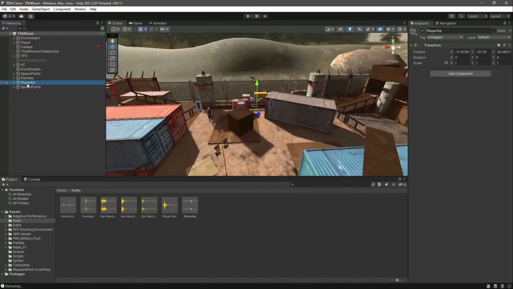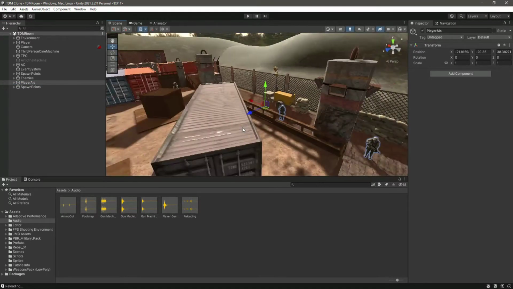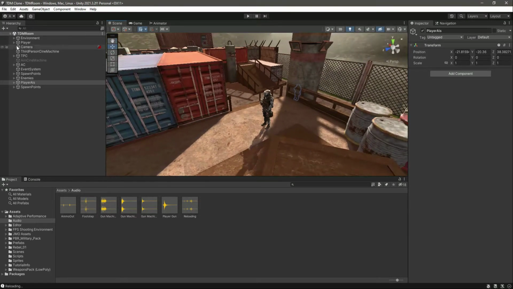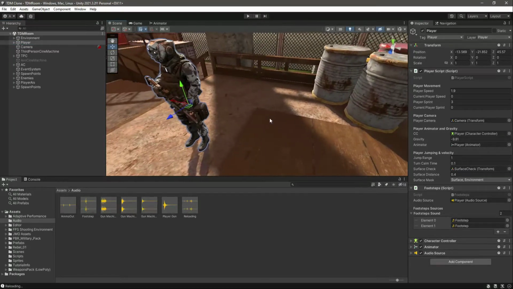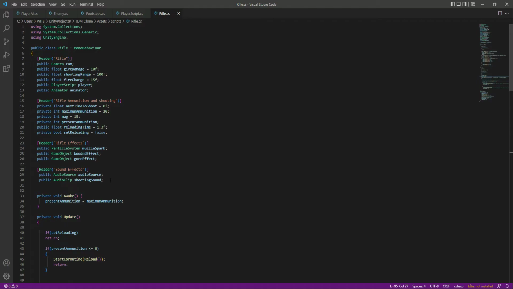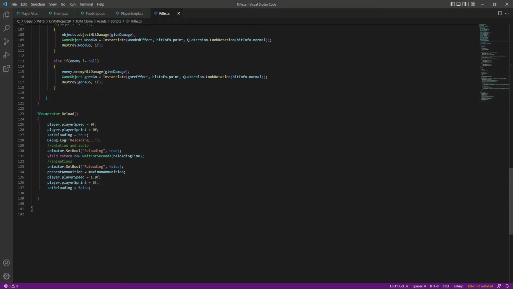Now let's add shooting sounds to our player AIs as well, but before that we will need to add the reloading sound to our player. So for that, simply on the rifle script after this shooting sound, let's create a reference to our reloading sound, and then if we scroll down right here we will need to add the audio.